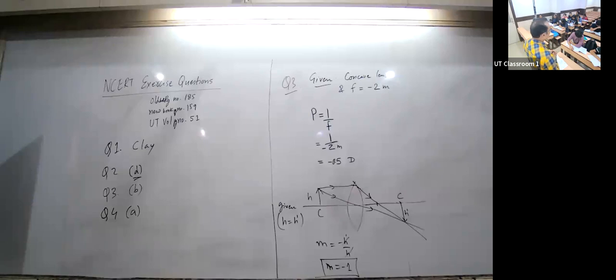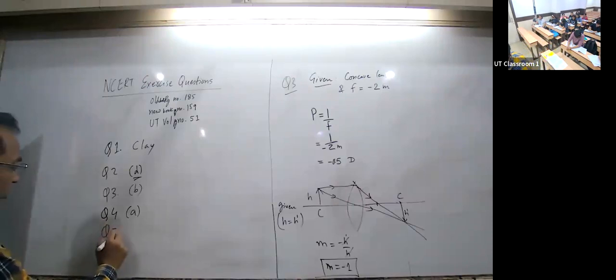Okay? Concave only. Is it correct? Do you get an erect image in concave? Always? Sometimes, or only one time, when the object is between the focus and the pole. But it says concave only, so that's why it is not. But it is not that an upright image doesn't form in concave. Right? All right. So for question 5, what is the correct option? Option D. Right? So for question 5, the correct answer is option D.